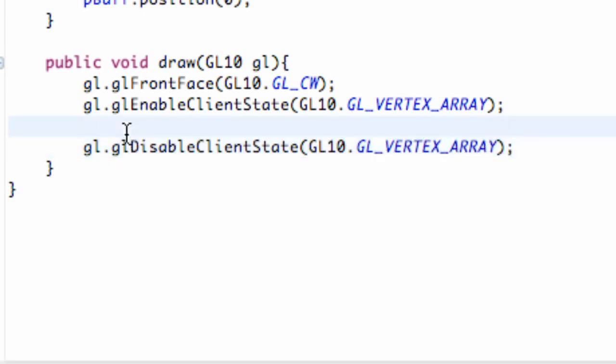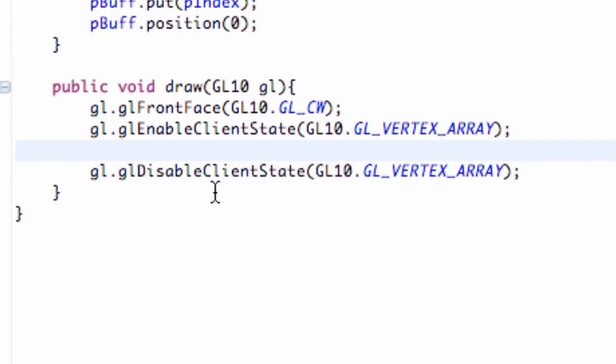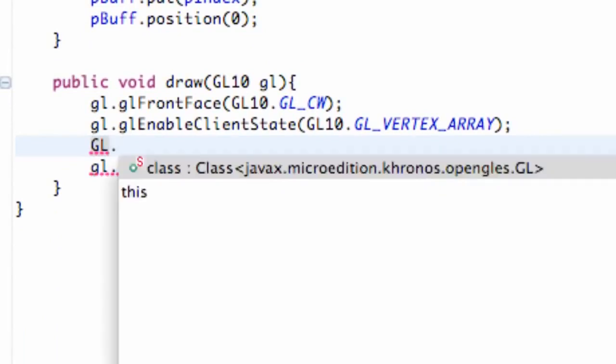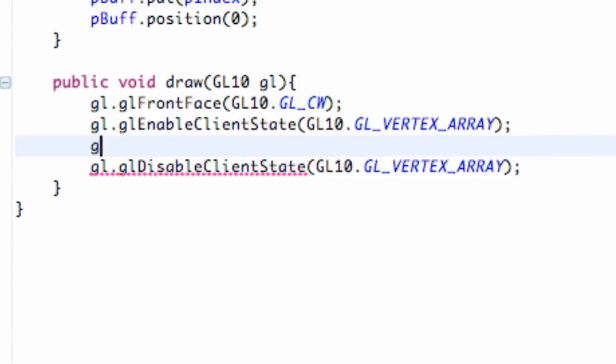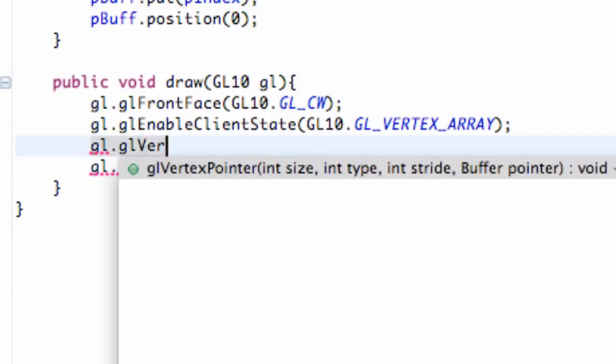And we're going to write some code in here, obviously, but just to make note, you guys want to enable the client state for a vertex array and also disable it. And again, I told you guys we were going to relate to a pointer of some sort. That's why we had to use this line of code that is in native order, so our garbage collector won't throw it away. So we're going to say GL, again pretty basic here, and then just gl lowercase like that, sorry. And then we're just going to say vertex pointer.